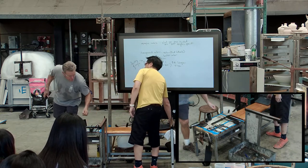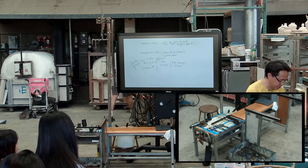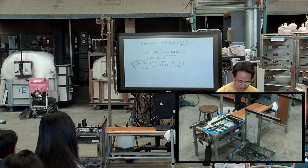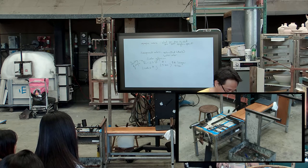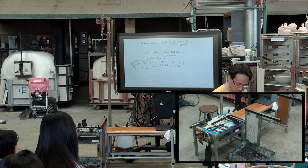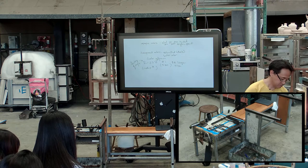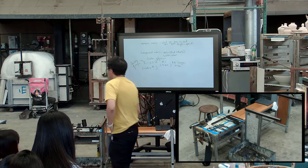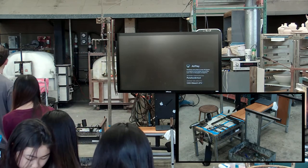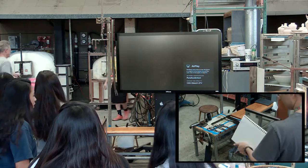Go and heat me up one of the punties. I'm going to use a color almost exactly the same way that I use a color when I've got my frit, only this time I don't have to grade it. Okay, all right, why don't you guys come on up? I'll get it so you can heat that up for you.